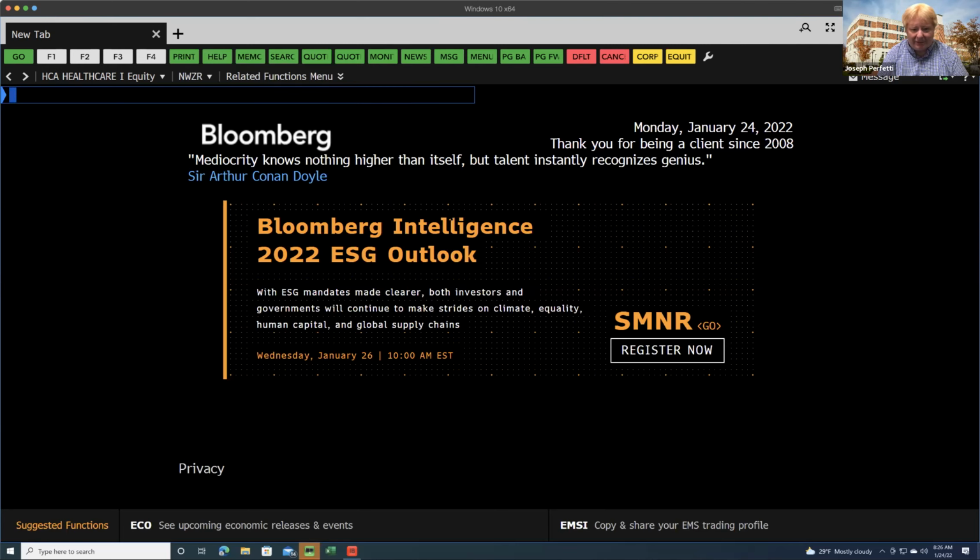They have about 320,000 users worldwide in the finance community of this software. This software costs $25,000 per year per user as the base price on a subscription model. So do the math. It's very, very expensive software. This semester, all of you will be able to access Bloomberg Professional for free. And you will need to do this as part of this class. More on that later. So there are 1.4 million companies of real-time information in Bloomberg.